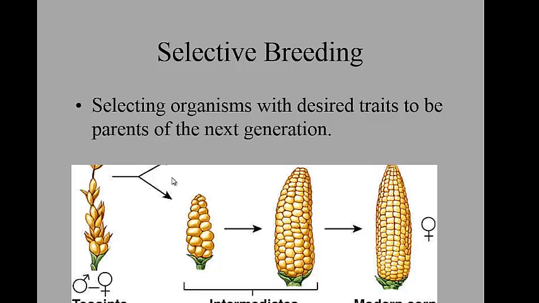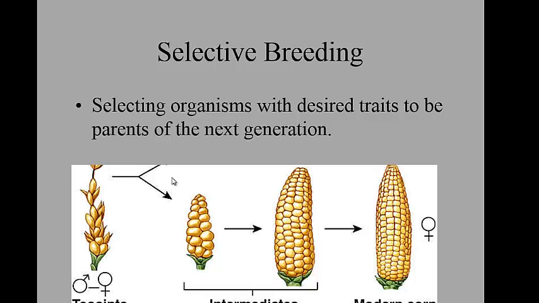But what scientists were able to do is select the traits that they wanted, such as those really, really fat kernels in the plants that had a lot of them. They mated them on purpose so that their offspring would have those fat kernels and a lot of them. And it kept going and going. And then we chose the ones that were the straightest to give us this nice, pleasing yellow color with lots of kernels on the stalk. All of this was done just by selecting the traits that we wanted to become parents of the next generation. Now, there's a couple types of selective breeding.